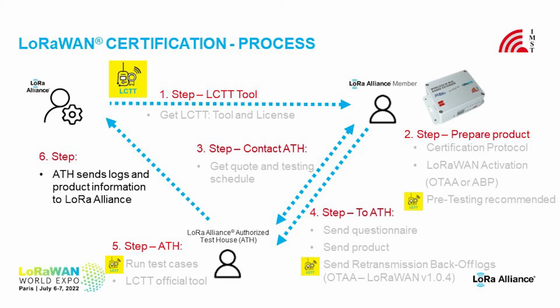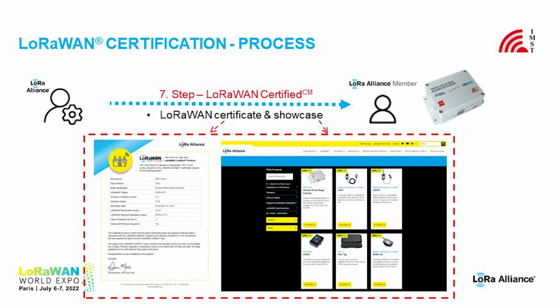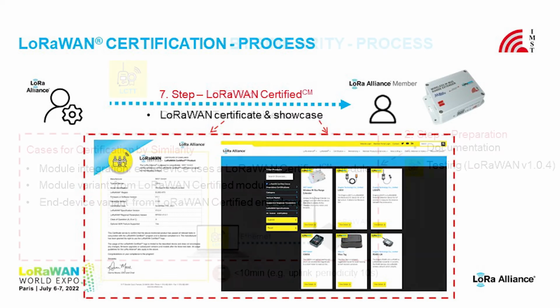Once the test cases are all successful, this information will be shared with the LoRa Alliance, who will verify everything, and then, if you are lucky, congratulations, your product will get the LoRaWAN certificate, and will also be available in the LoRaWAN showcase. And of course, you will also be able to carry the LoRaWAN certified mark. So this is a really easy and quick process. In a few steps, you are able to get it.